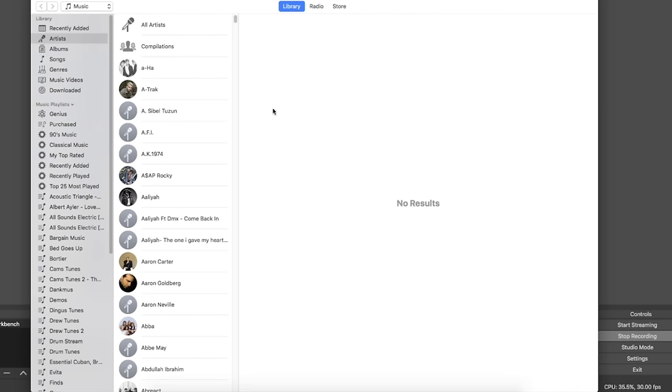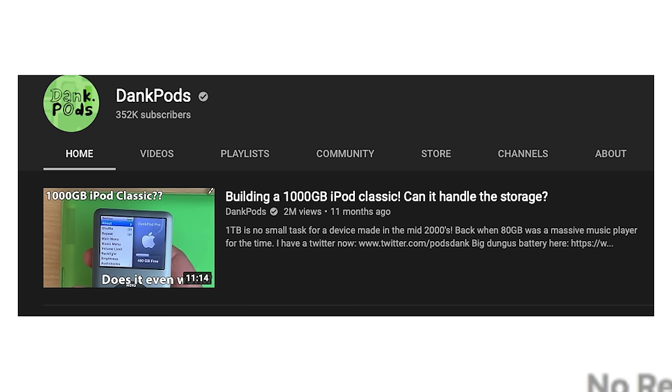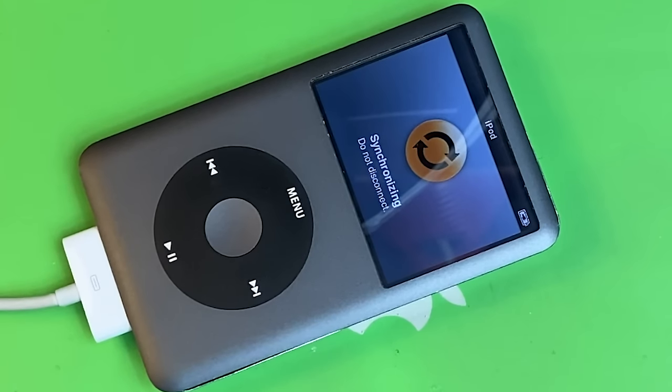Hey! Come on, confirm it in iTunes. Confirm the 1 terabyte iPod, which is not even a feat anymore. I mean, 12 months ago, this would have been absolutely special, but now it's just like, come on, mate, it's only 1 terabyte. Spin that wheel.